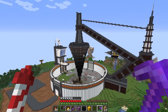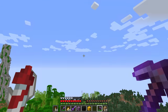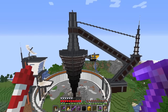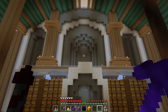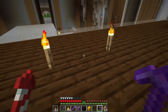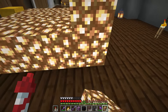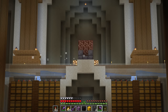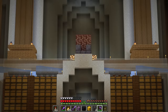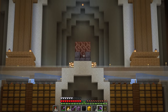Whoa. Scar has been busy. He's a little bit late to the nether game, but look at that. What a magnificent looking build. I think the perfect place for the netherite throne is right here. I think we need a glowing pedestal so that it's raised off the ground. Boom. The netherite throne. Oh, that looks so epic. I mean, it's a tiny chair, but it's a powerful chair. It's a very expensive chair.